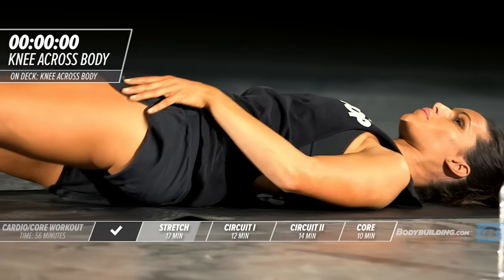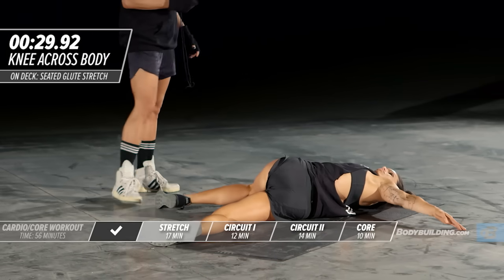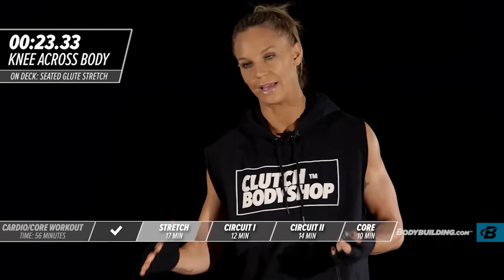Good. Just gonna shake it out and move right back across. Good. Sometimes when I see people do this stretch, I'll see this arm start to lift up off the ground. That's not what you wanna do.